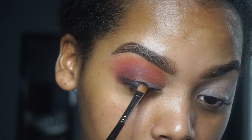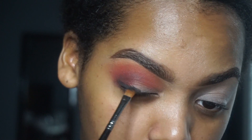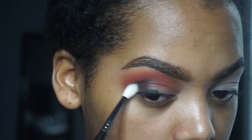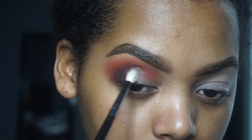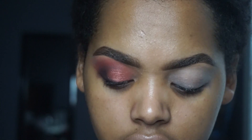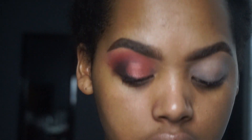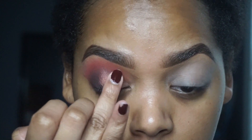I'm taking this black from the NYX Perfect Filter Palette called Focus — it's the closest black I have. The shade I just put on my lid is called Full Zip and it's very pretty. I'm probably gonna add some glitter on top because it's just not shiny enough, and when I put some lashes on — oh, this is gonna look so nice! I love when it's nice outside and I get to wear my hair out. I feel like a brand new person.